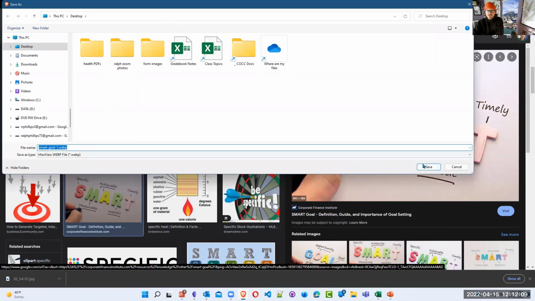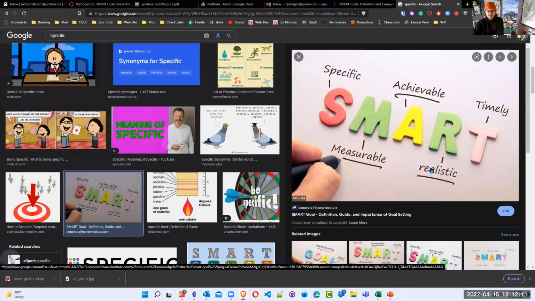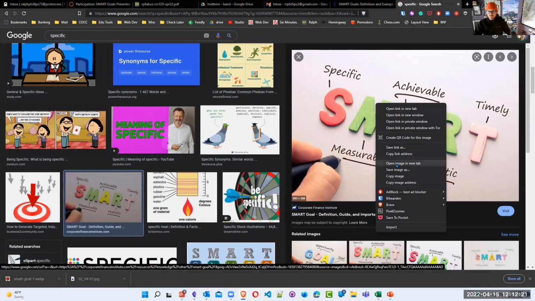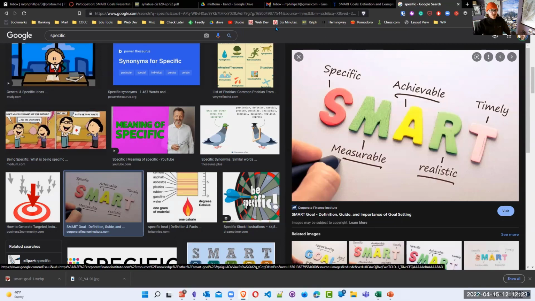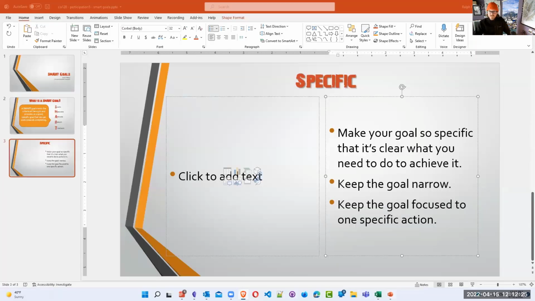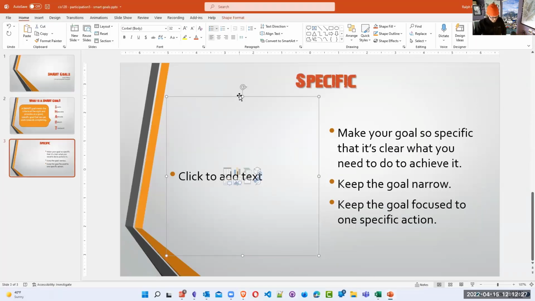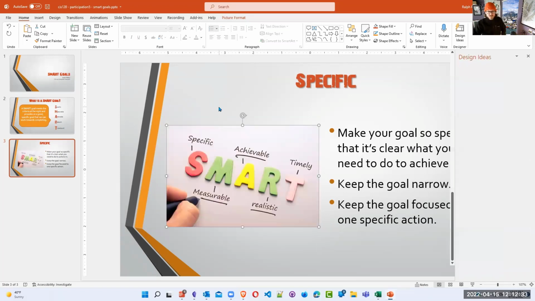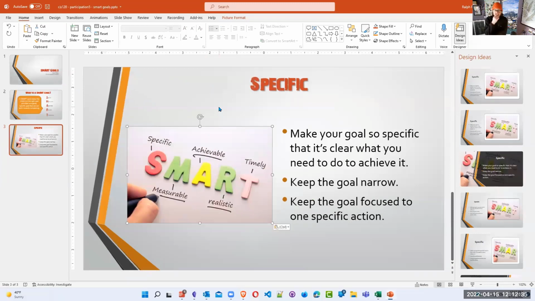It's a WebP image. You don't have to worry about what that is, but it's cool that they're using that format. WebP is a different image format that was created by Google a few years ago. It's popular for web images. I'm going to try this anyway. I'm going to copy this image and then paste it into my PowerPoint, even though I have it saved. I'm going to click on the border of this content box and then Control V as in Victor to paste. Cool. That image goes right in there.